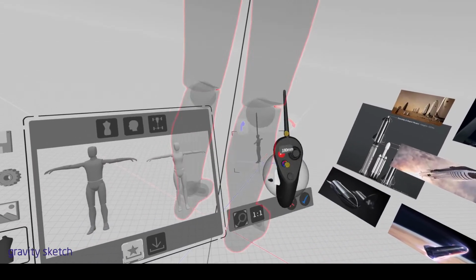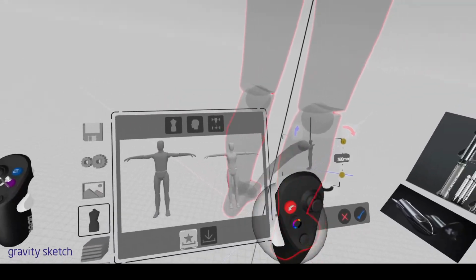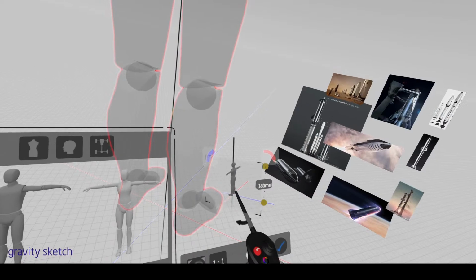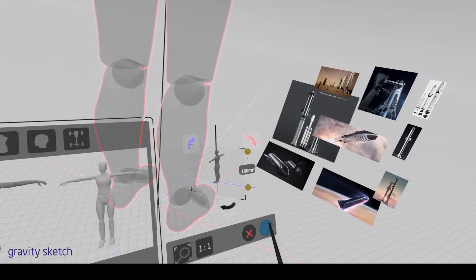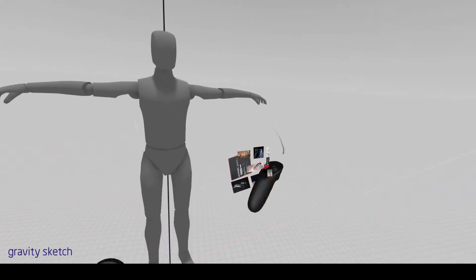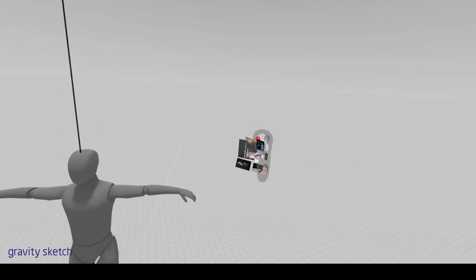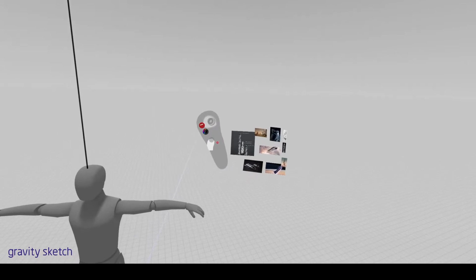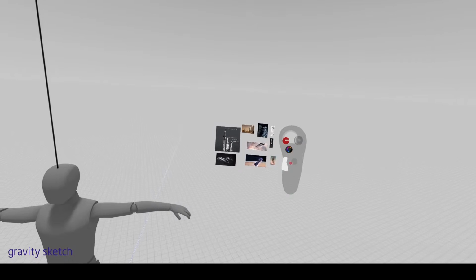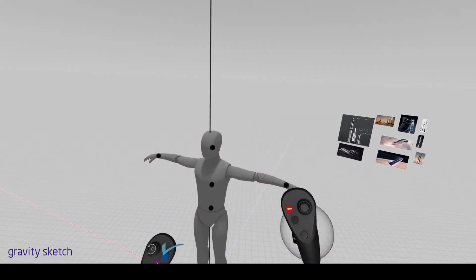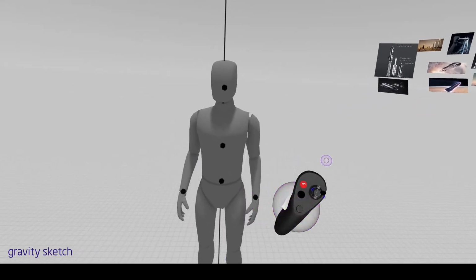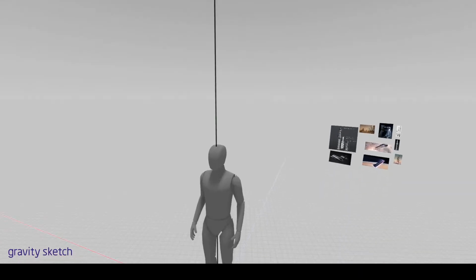If you want to start in true scale, take your mannequin and drop them in the scale gizmo here, and it will bring it into your scene at full scale. So we're just going to check that mark. I'm actually going to reorient the reference images here. Another reason why I chose the Starship is that it's a radially symmetric object, so it's going to be a little bit quicker to create as well. So we're just going to position our person here, and we're going to make this thing at full scale.